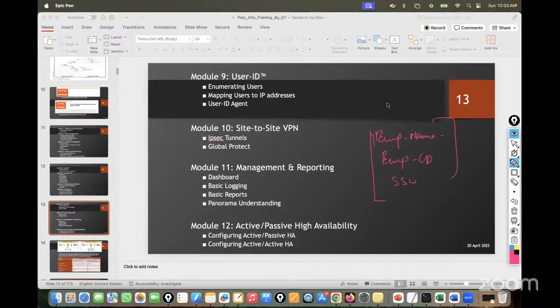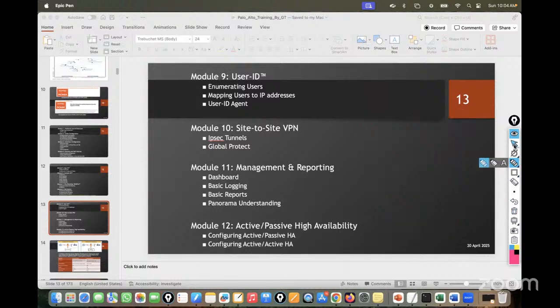Based on this information, it is stored in AD servers, might be your in-house AD, might be your cloud-based AD, but this is all known by the Palo Alto Firewall. And once the Palo Alto Firewall knows all this information, any employee or any resource trying to access any internet-based traffic will be inspected by the Palo Alto Firewall, and based on that inspection, it is going to take a certain action. Okay, so this is the user ID.